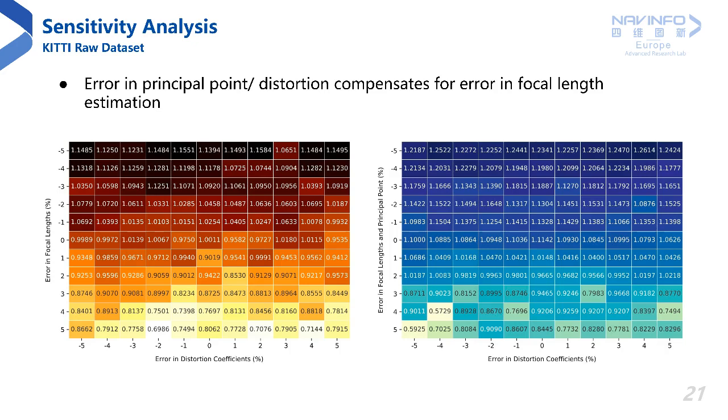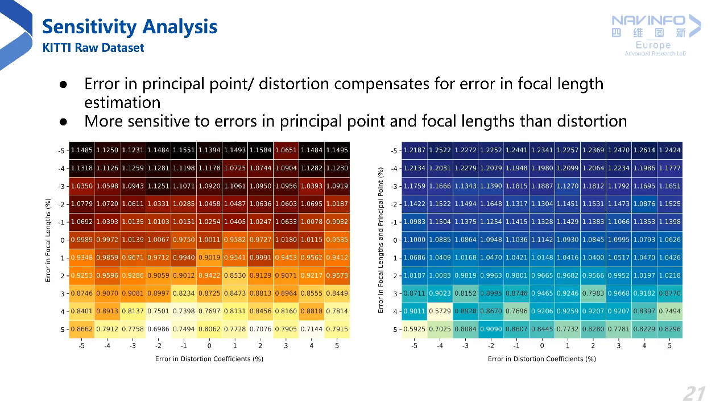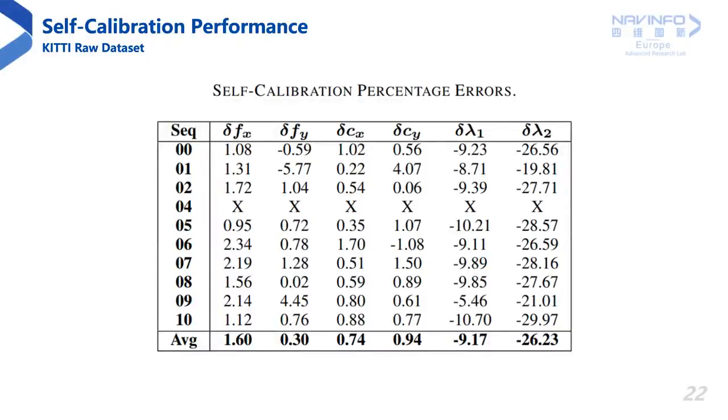The error in estimation of principal point or distortion coefficients compensates for the impact of error in focal lengths on the traffic sign positioning. This is because the nonlinear bundle adjustment during reconstruction of turns for calibration also minimizes the reprojection error similar to the triangulation of the signs. We also note that the 3D traffic sign positioning is more sensitive to the errors in estimation of principal point and focal lengths than the distortion coefficients. With this, we evaluate the camera self-calibration. The errors in estimation of the sensitive parameters, namely focal length and principal point, is nearly 1%. The error in estimation of the distortion coefficients is larger. Our system is able to calibrate the camera using all the sequences except sequence 4, which does not contain any turns.